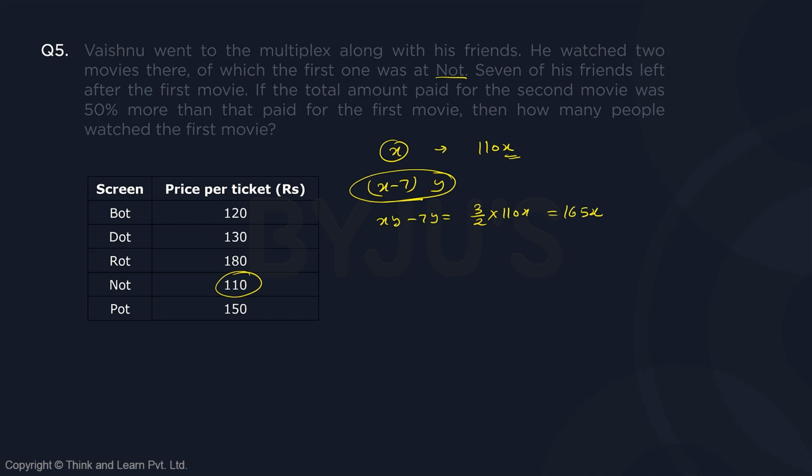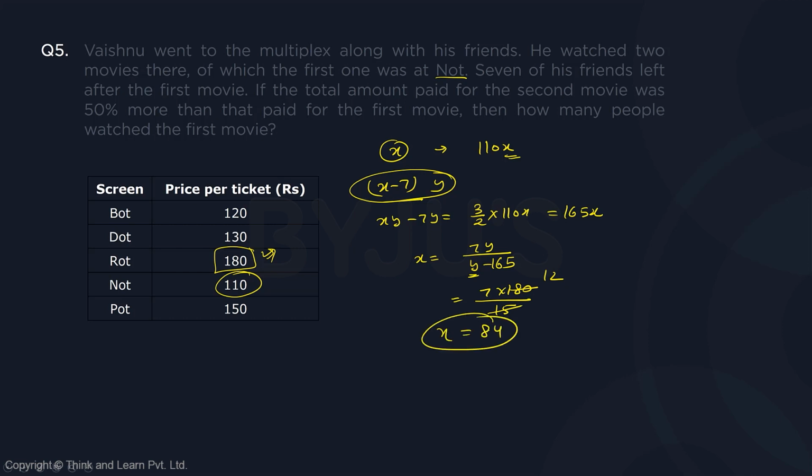Again, if you calculate the value of X here, X will come out to be 7Y over Y minus 165. Okay, so clearly you can see that Y has to be more than 165. If Y is more than 165, the only option left is 180. So if you check it here also, if you put Y equal to 180, 7 into 180 over 180 minus 165 is 15, and that gives you 12, that is 84. So X is coming out to be 84.